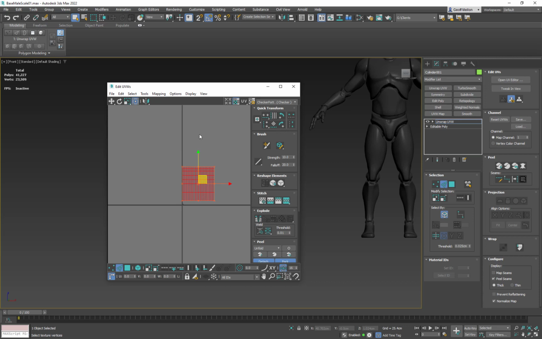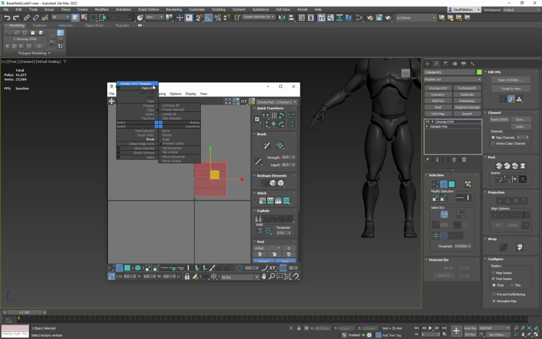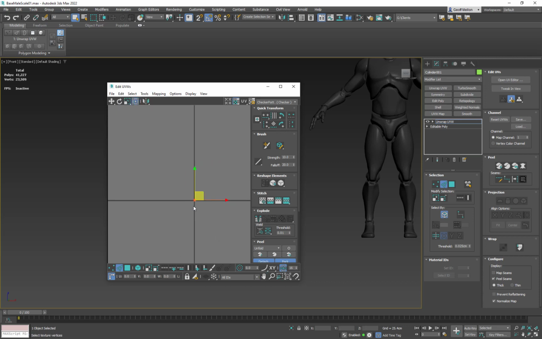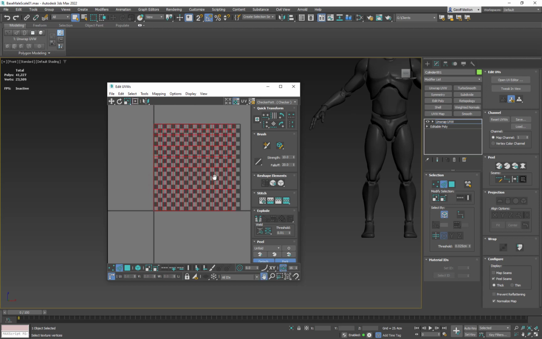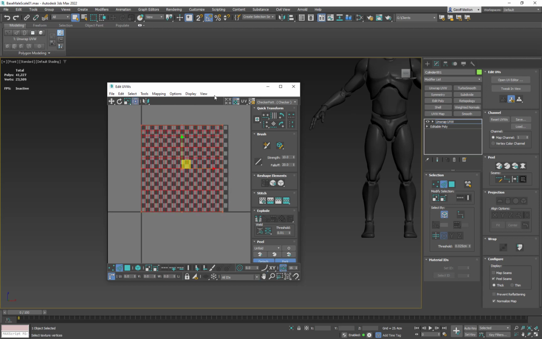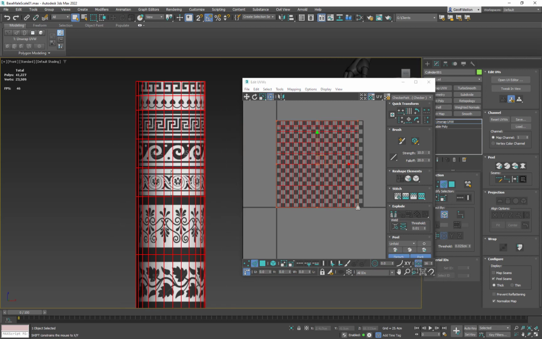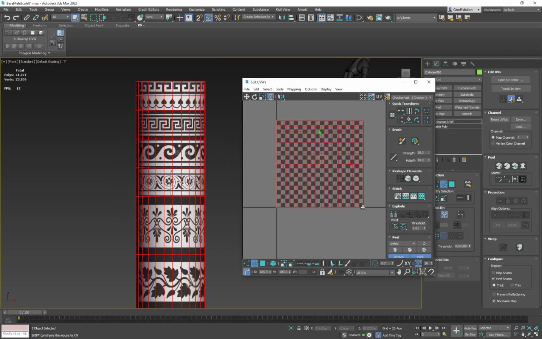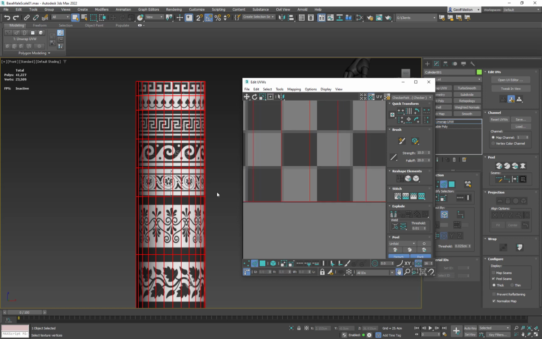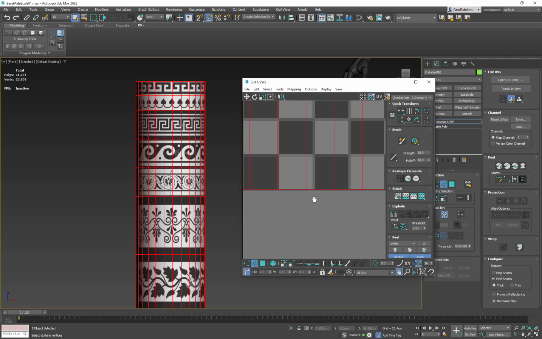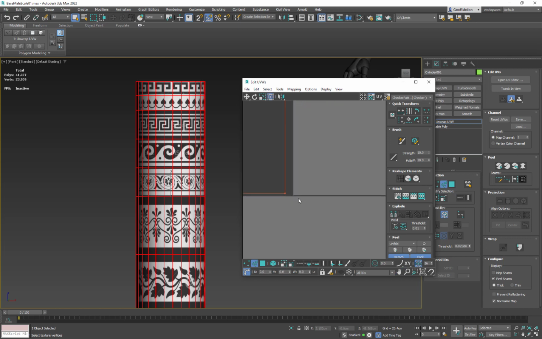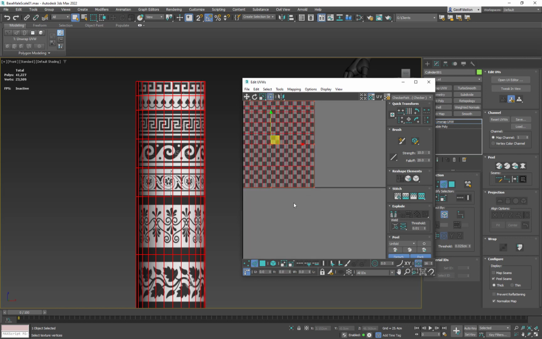So I'm going to rotate it twice, then I'm going to come up here, go to pack UVs, and then go Z so I can zoom in, and you can see that it's a little bit off, and that's fine. If we look at it over here, we can see where it's still pretty good, but I can probably just take that little bit extra that it needs and put it in there and see if it's close on that side, and it looks really close on this side. So that's good enough for me.